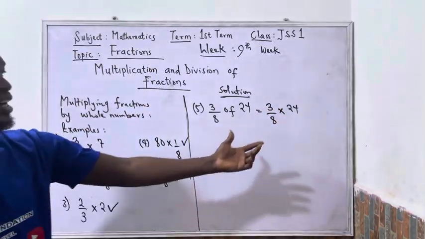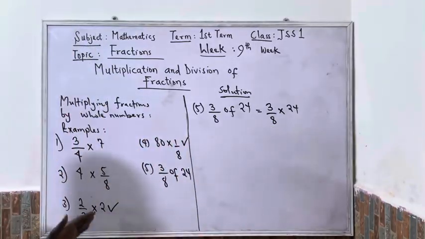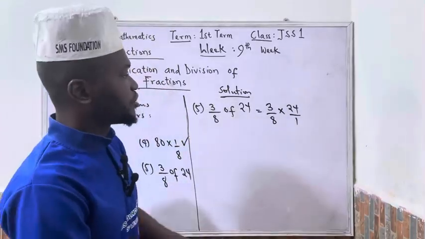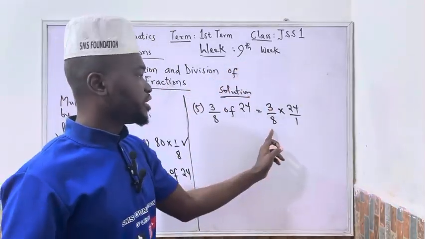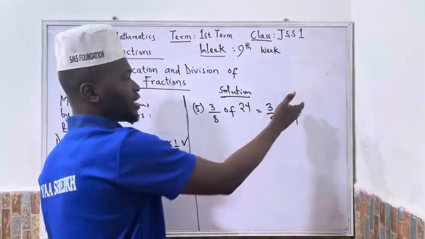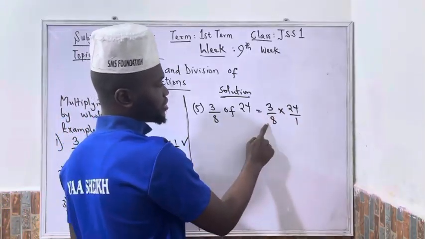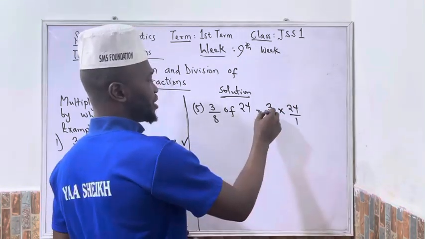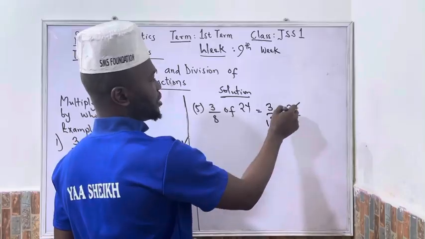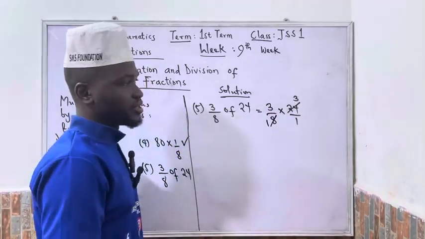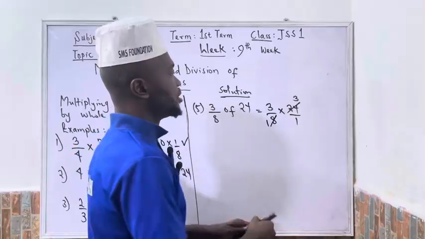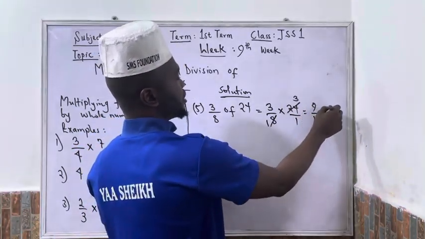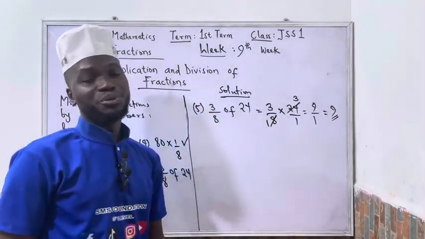So now I already have the same type of questions I've been dealing with. So I can put this as over 1. You can decide to first do 3 times 24, then 8 times 1. Or you simply look around. So you see that there is 8 here and there is 24 here. You can simply divide each other. That is 8 here 1, 8 in 24, that will give me 3. Then I will do 3 times 3, that will give me 9 over 1 times 1, that is 1. So the answer is 9. It's as simple as that.